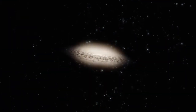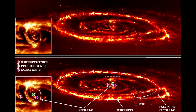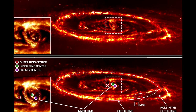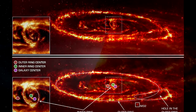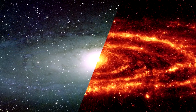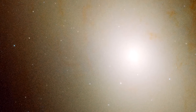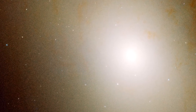Meanwhile, we have approached the central part of Andromeda, called the bulge, a spheroidal concentration of stars in the center of the galaxy, as well as the brightest part of the spherical subsystem of the galaxy. This image taken by an orbiting telescope shows the crowded, like a space bus, and very bright central region of the Andromeda Galaxy.